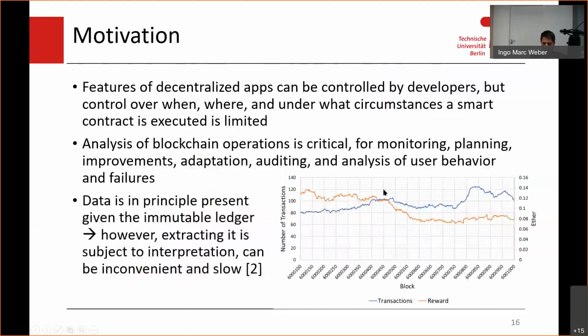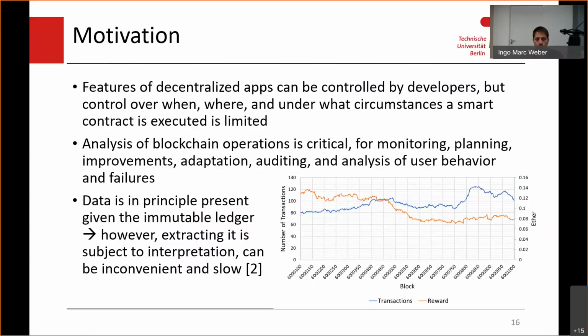Now, the other thing is if you're in the position that you want to analyze data on the blockchain, especially if you have a decentralized application or a blockchain application in general, then you have the smart contracts deployed.